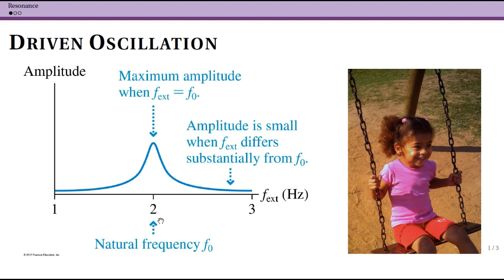What is the natural frequency in this case? You can think of a person on a swing as a simple pendulum. The mass is largely concentrated at the end, and so you would use the length of the chains in this case, and then the gravitational coefficient. As we've looked at, the period of a simple pendulum doesn't depend on the mass. So theoretically, if a small child sits on the swing versus an adult, the frequency would be the same. So that's the idea of driven oscillation.